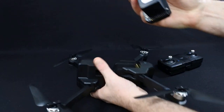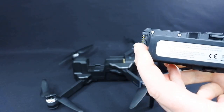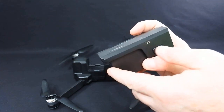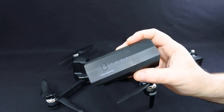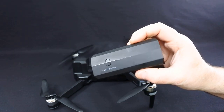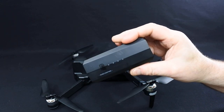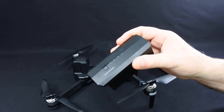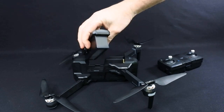The battery clips in on top and it is a 2500mAh, 11.1 volt — so it's a 3S. Now this is the biggest downside I have with this drone: the charging is USB, and this thing takes a good four and a half hours to charge. Be warned it takes a long time. You can charge it quicker — I only used a standard wall charger. If you get a two and a half amp charger you can charge it a lot quicker, obviously.